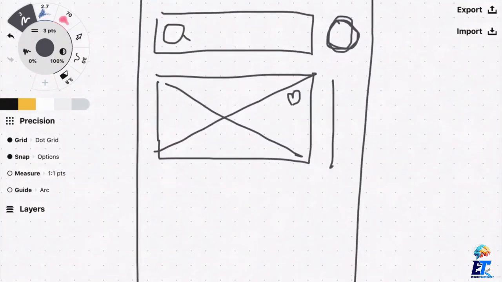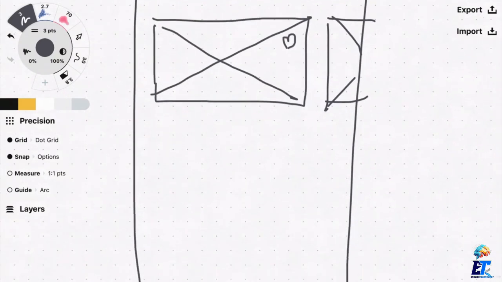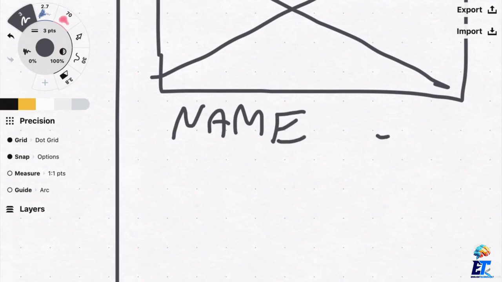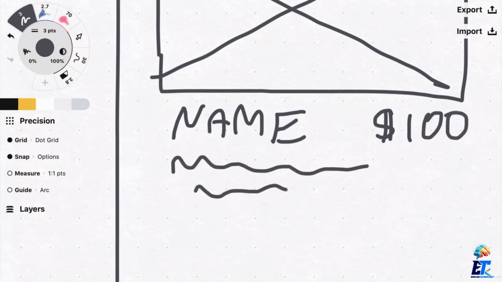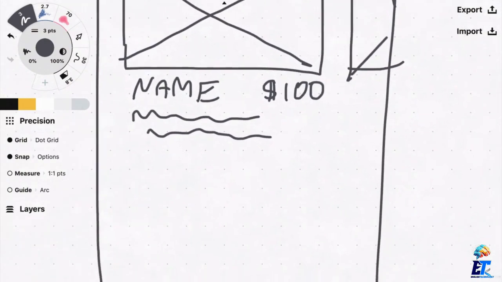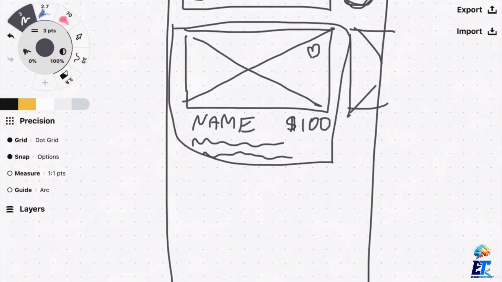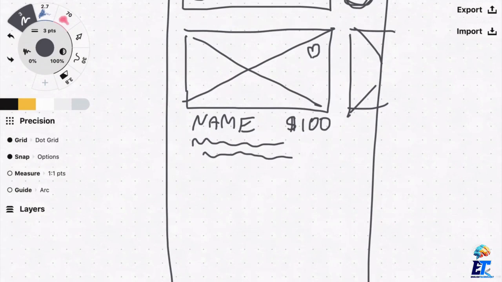I start to think about different things the user can see in relation to that image, that type of content that's really important. So if we zoom in, I start thinking about the product name. Maybe there's the price. Maybe there's some product information if that's useful. I'm not sure. Is there a button? Can users click this whole section? Is it like a card? It's really going to be up to you what you think is best for users.